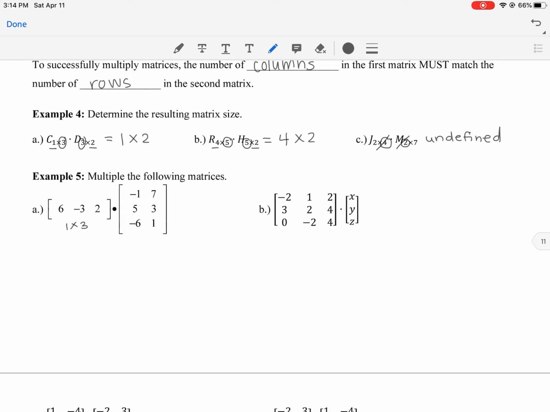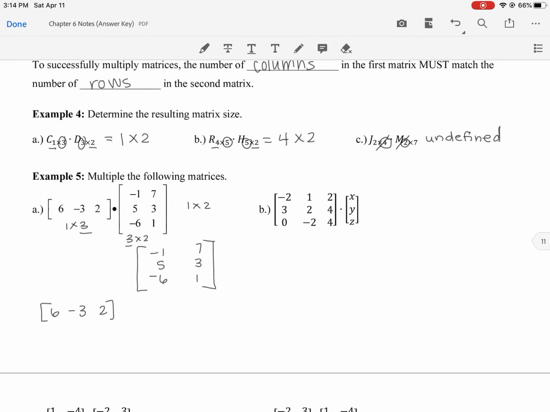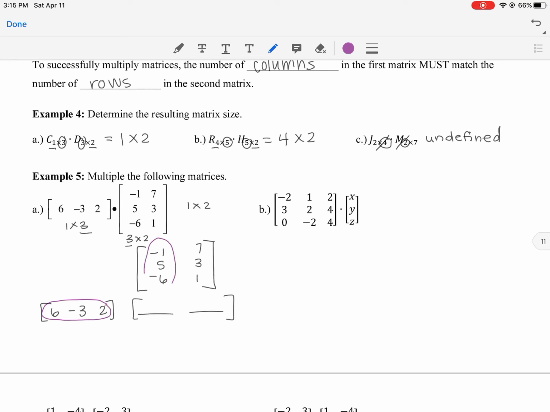Okay, so now let's actually look at how we multiply a matrix. Let's first check the sizes. This is 1 row by 3 columns times 3 rows by 2 columns. So this does match up, and we should get a 1 by 2 as an answer. Okay, I'm going to first line these up in a slightly different order. I'm going to put the first matrix over here on the left, and the second matrix up here on the top. I think if you write it like that, it will help you keep things clear as to what we get as a result. The resulting one will be this matrix, a 1 by 2, so it'll look like that.